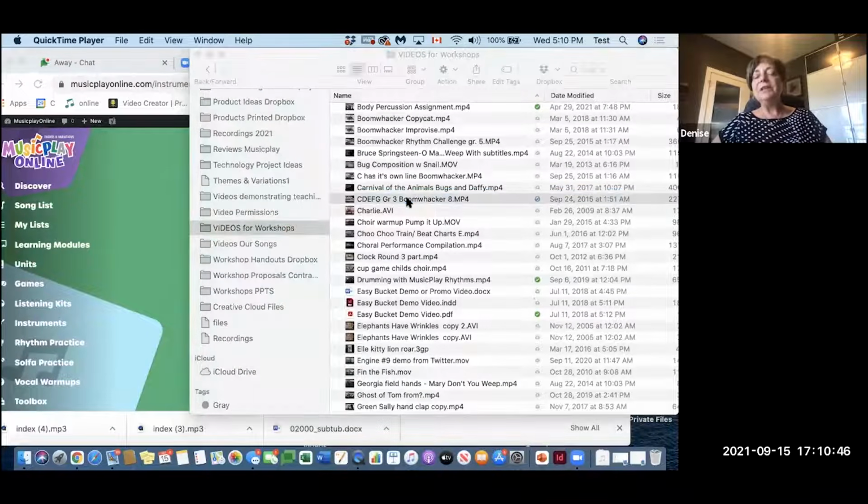This is a grade 3 class. This was the first time I had seen this class. I went in and they had done no staff notation at all. So in 30 minutes, I got to teach them C, D, E, F, G on the staff, and then we got them playing. And it's coming. It's in the cloud and it needs to download before I can show you. But I quite like this demo because the kids really had fun with this.